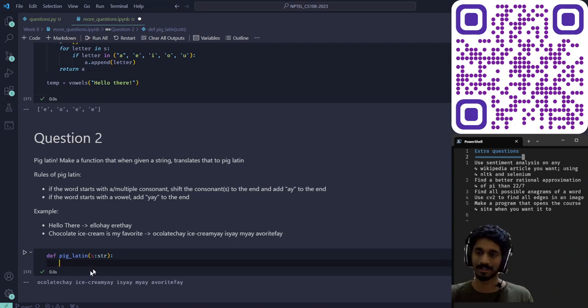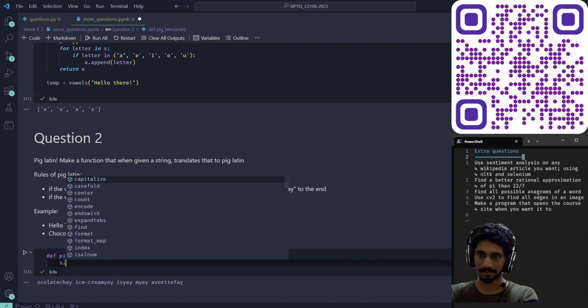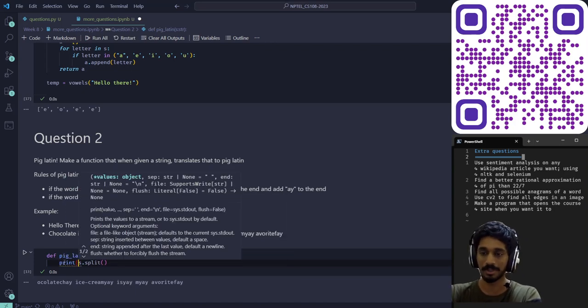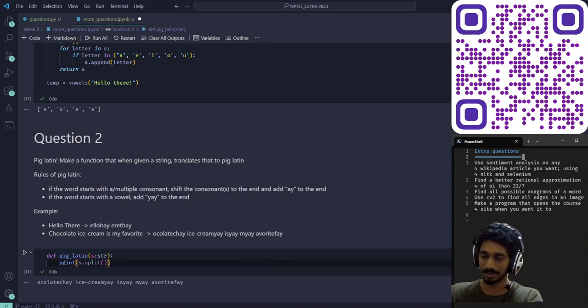Because we need to look at everything word by word, we need to use the split function, and that will essentially split any string into several pieces, broken up in places. Let's look at it. Print s dot split.